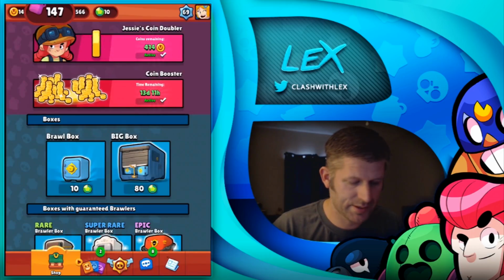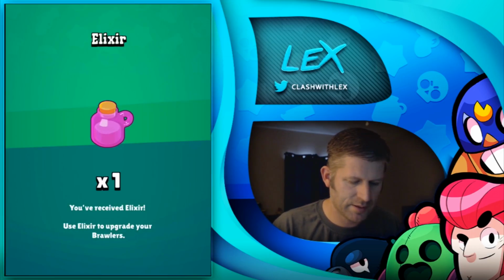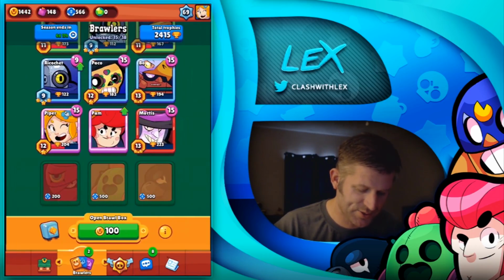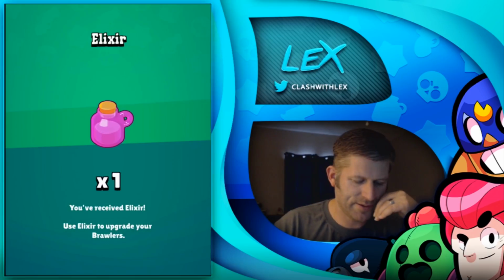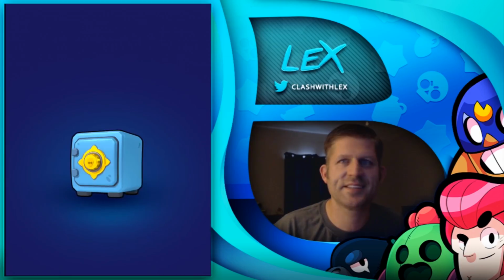More elixir. Okay, and last... Okay, I've been buying them from there. That's fine. Oh, we've got coins. I forgot. We got 1,400 coins, right? Oh, so let's do this. All right, here we go. These are my last 14 boxes right here. This is it.